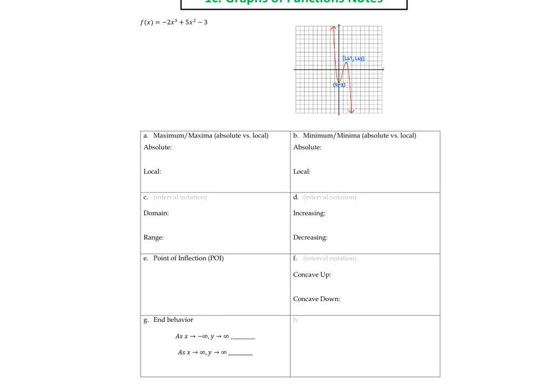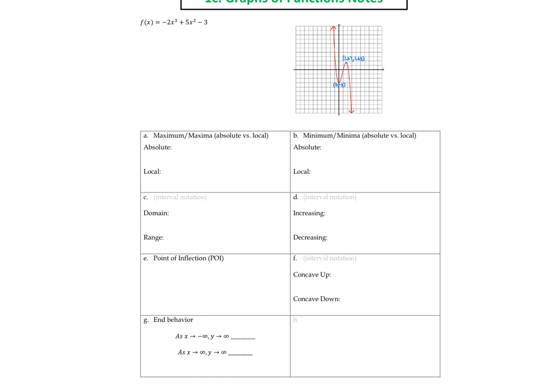Okay, now we're going to be looking at this graph. It's a polynomial. A couple things to point out is the negative in front tells us the right-hand side is going to be down because it has a degree of 3, which is odd. The 2 will make it vertically stretch away from the x-axis. That's why it's very narrow loops.